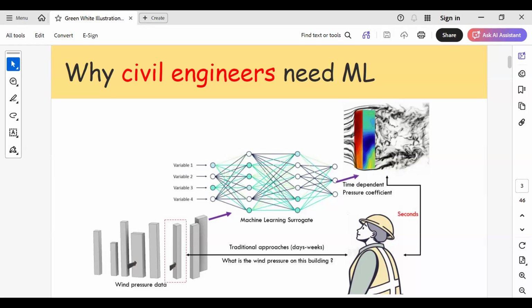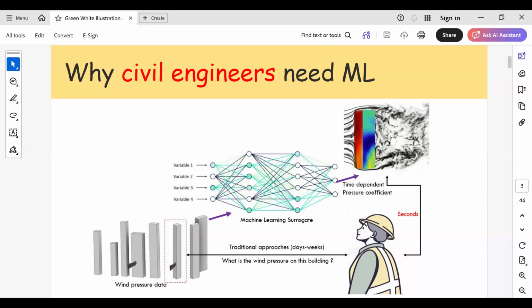So imagine if we can develop a machine learning model that knows how this pressure on the building changes with time and changes with the geometry we give to the model. And we can use it to simply predict the pressure on a building within seconds.